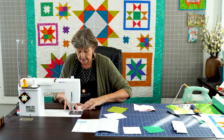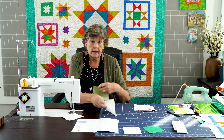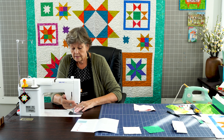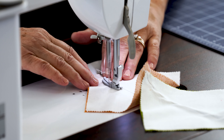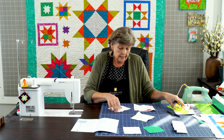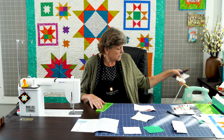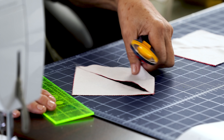It will kind of scoot a little bit as you're drawing the line, so watch that it stays right corner to corner. Now we're going to put these right sides together — and I should have mentioned, make sure you draw your line on the back side of your fabric. Because we're going to put these right sides together and sew a quarter of an inch on both sides of the line. So I'm going to sew down one side and up the other, then set this aside and do this to all four of these blocks.